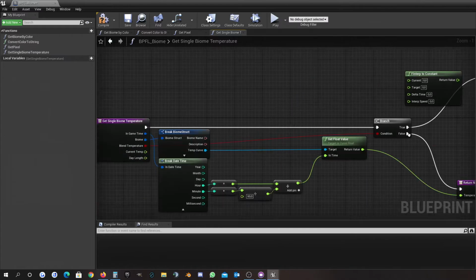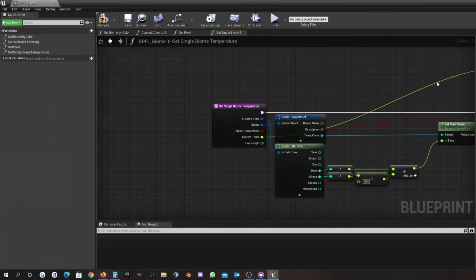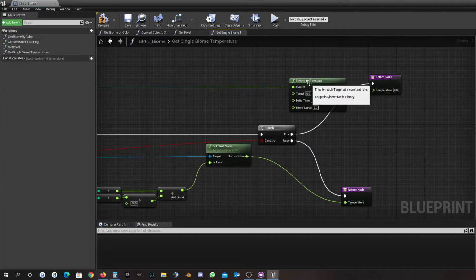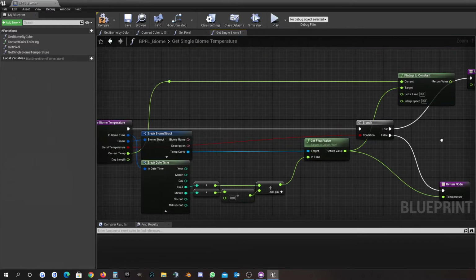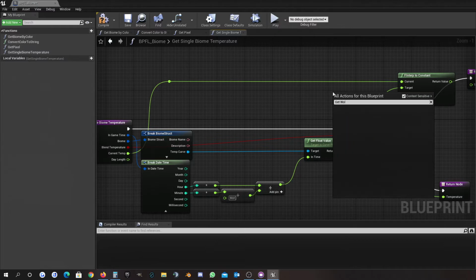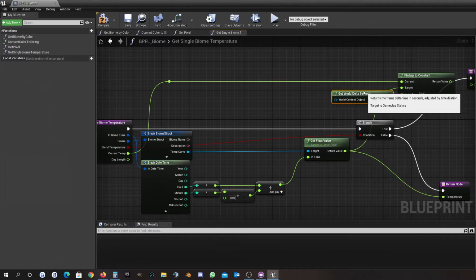And our current temperature is this one, and our goal or target temperature is this one. And the delta time is the Get World Delta Seconds, this one.